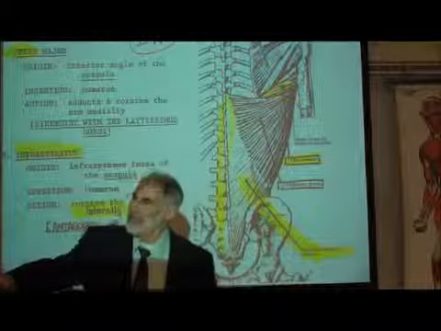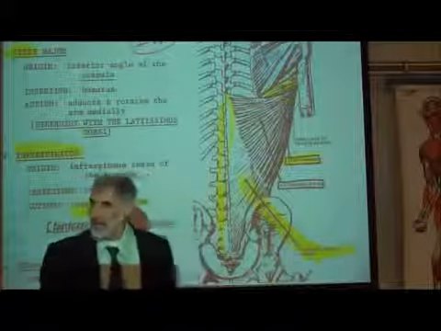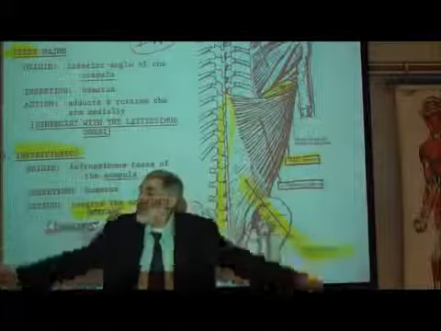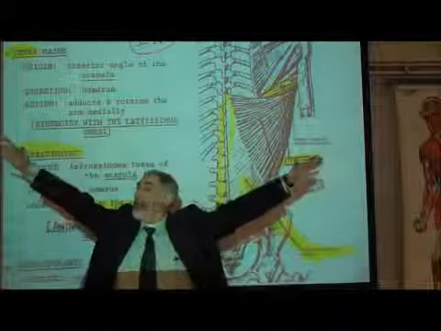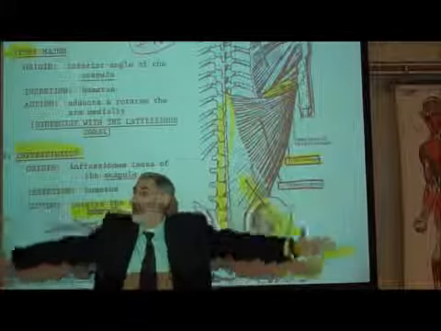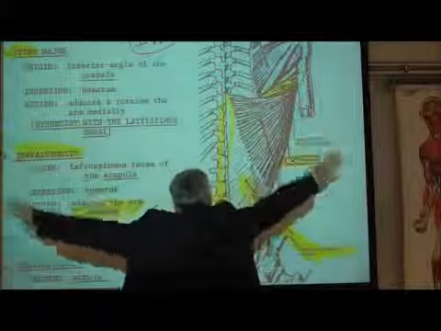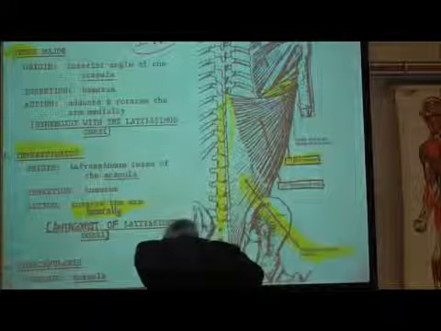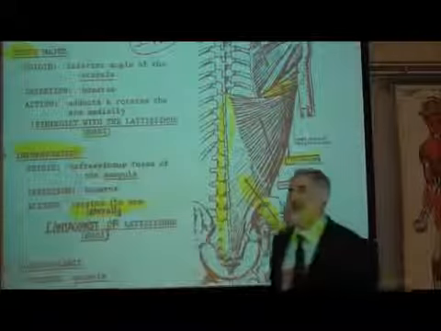So think about this. What's the difference between the pecs and the latissimus dorsi, the lats? They both bring your arms towards the midline, towards your body. But the pectoralis, which originates on the front of your body, on the sternum, pulls your arms to the front. Your latissimus dorsi pulls your arms towards your body to the back. So it's a slightly different motion. Okay, so when do you use your lats?